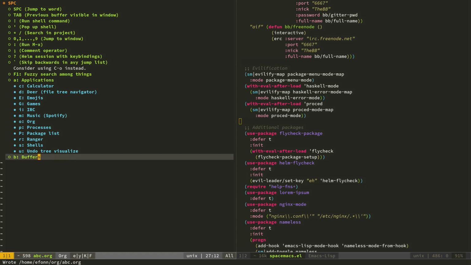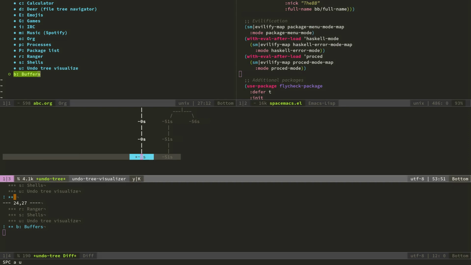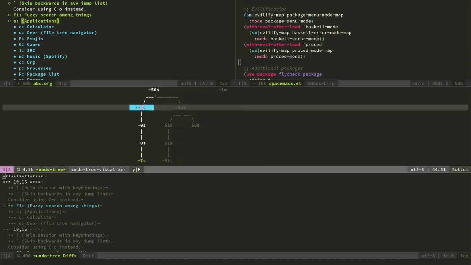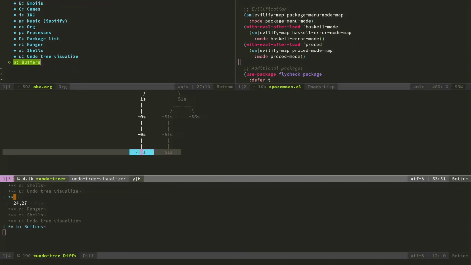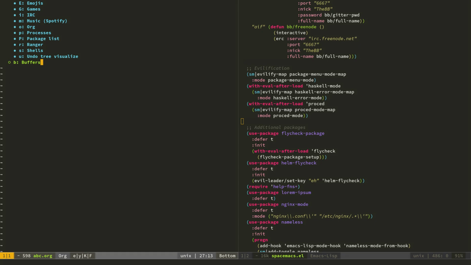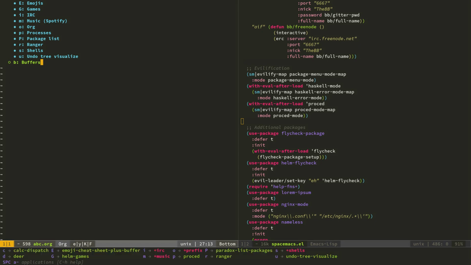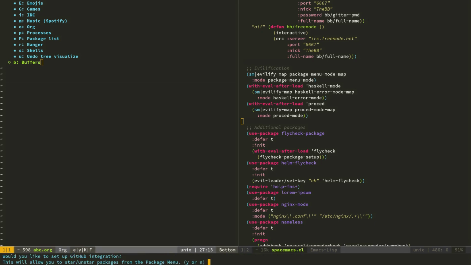Before I start that, I wanna say that I figured out a few things from last time. This diff that you can see at the bottom here, you can toggle it with D when you're doing the undo tree. So that answers that question, and also I believe I fixed the problem with the list of packages.